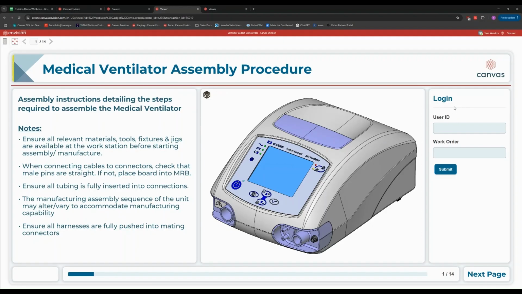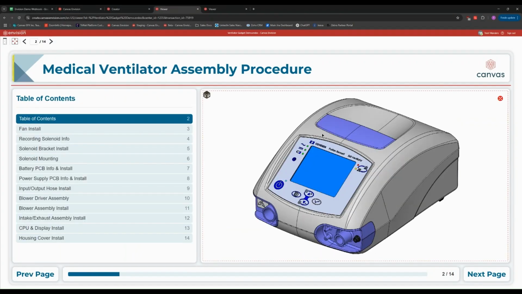So here you'll see that login gadget that I mentioned. I do have a next page here, but I don't necessarily need this if I wanted to lock navigation. You'll see up here in the left-hand corner, the typical page navigator and buttons to navigate the pages are locked until I fill this out. So I will fill this out with a user ID and a work order. Today we'll just use today's date, and we can submit that. That will actually take us to the next page and unlock this page navigation for going through the document.